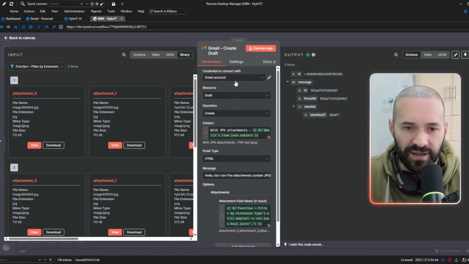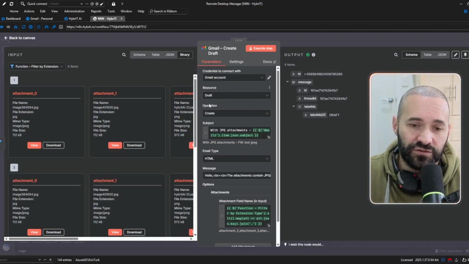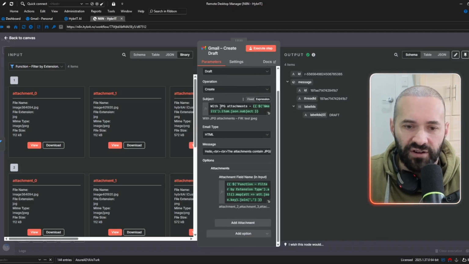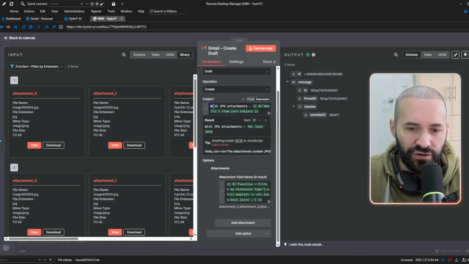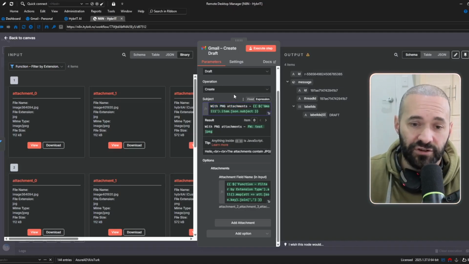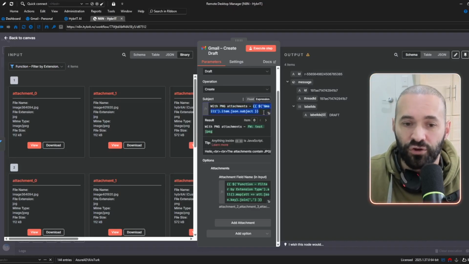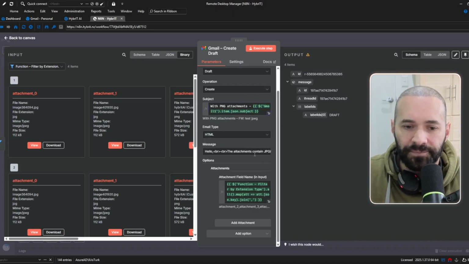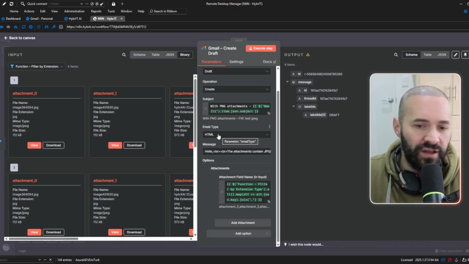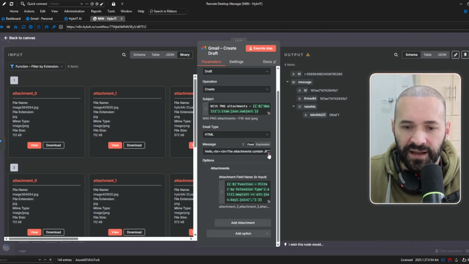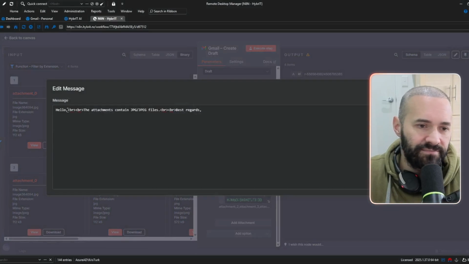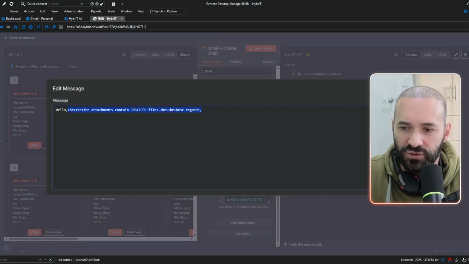The rest, I think, is self-explanatory. We have the credentials. In our case, I'm creating a resource of draft, and the operation is create. The subject line is obviously over to you. This is not particularly meaningful. That should even say PNG. The original query was about JPEG, and then this piece is dynamic, and I don't want to go too much into what your dynamic expression will be because it will be different for every person. I've got email type of HTML. That could be plain text. It doesn't really matter. And in my case, the message is just a static message, which is also not that important.